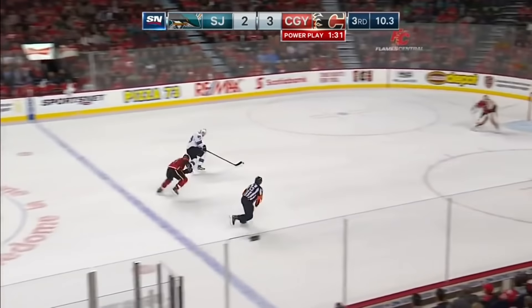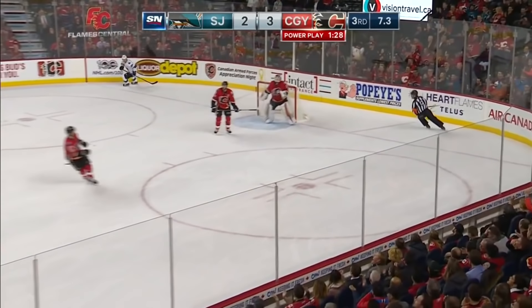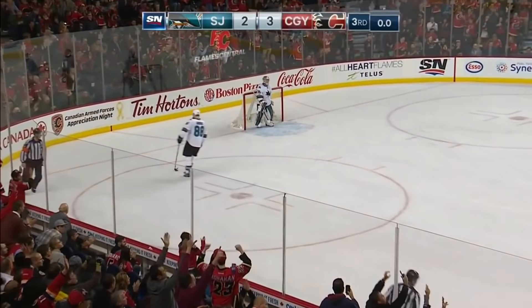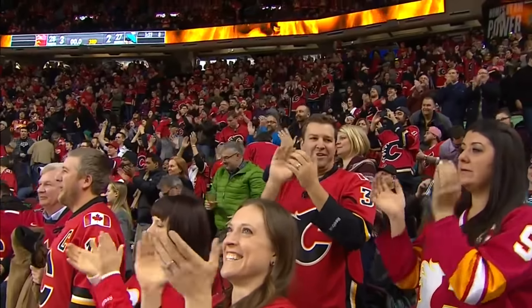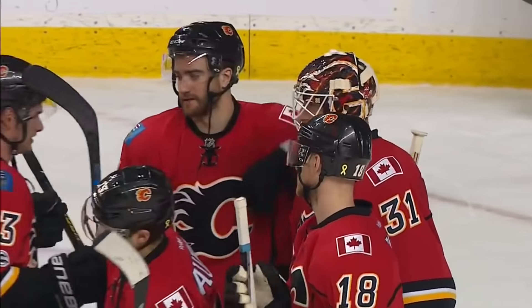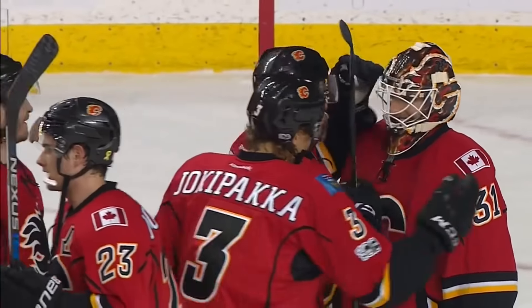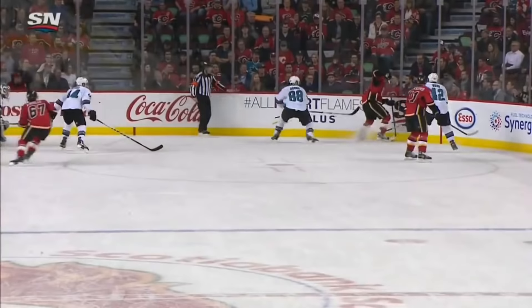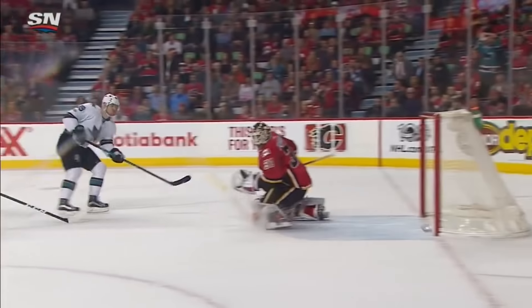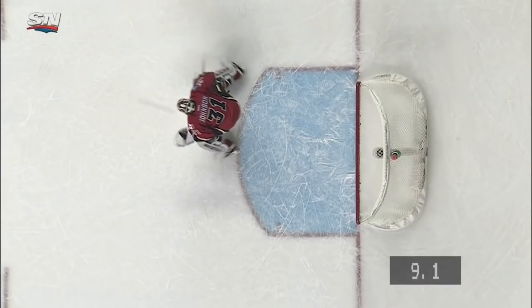Long pass — look out, breakaway. Here's Bodker, short-handed. Stopped by Johnson. Chad Johnson stops Bodker on a penalty shot and then on a breakaway, short-handed. And the Flames win, 3-2. Somebody buy that man a beer. Fantastic save. Timely save. But that just shouldn't happen when you think that you are protecting a one-goal lead on the power play in the offensive zone. They have to do a better job of communicating and finding where players are behind them. Credit their goaltender for bailing them out, but that will be shown many times in the video room by the coaches.